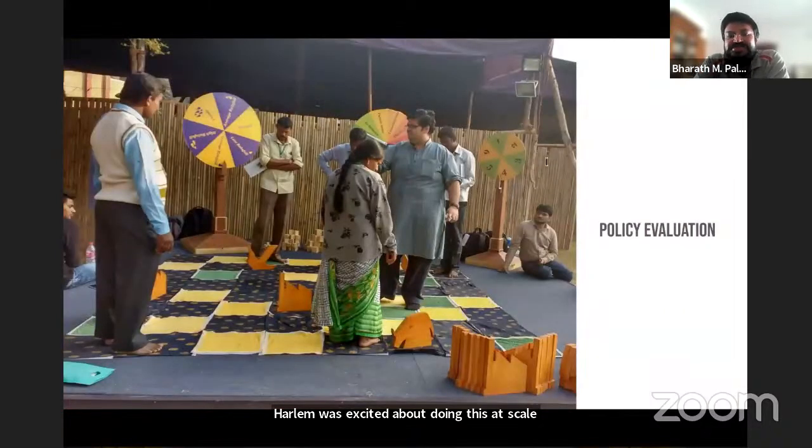Again, evaluation of policies. This is again abstracted out. This is in the context of pastoralism and various acts that the government had brought in at that point in time, looking at rights for pastoralists or reconfiguring the pastoral land, because there was a classification issue at that point in time, which has become even worse right now in terms of calling something wastelands when they're not actually wasteland, or even calling them fallow land when they're not actually fallow land. This was evaluating trade-offs between different formulations of the policy and then saying, this is something that I would like and this is something that I wouldn't like.